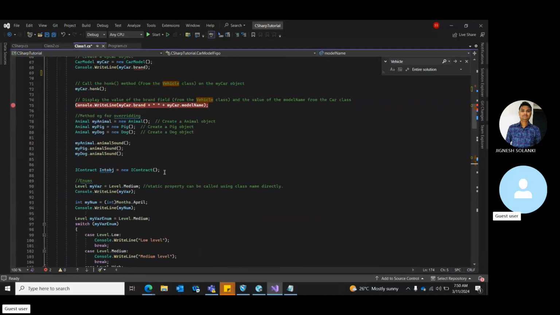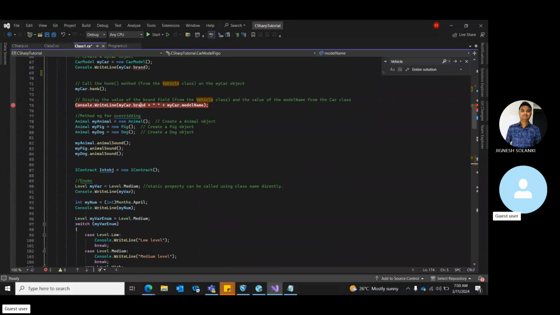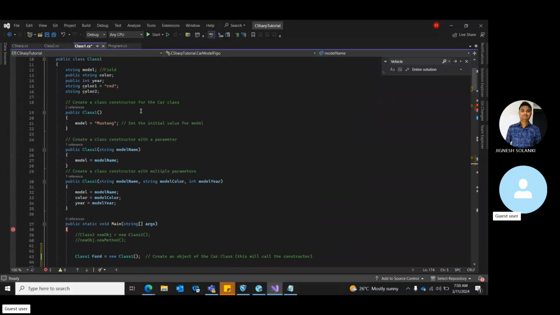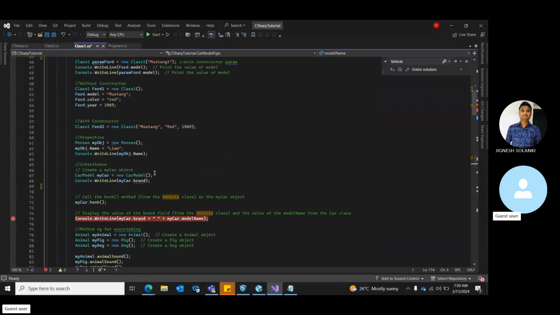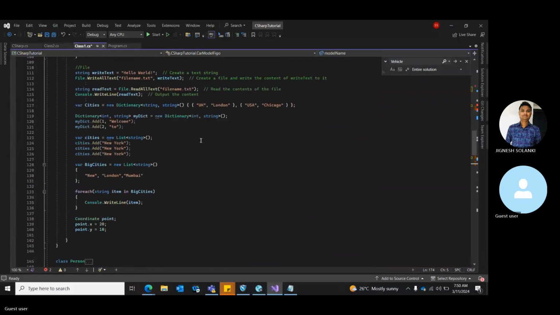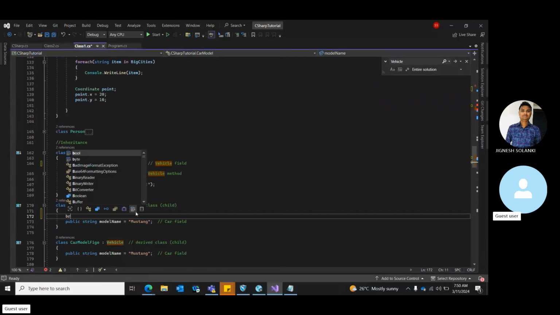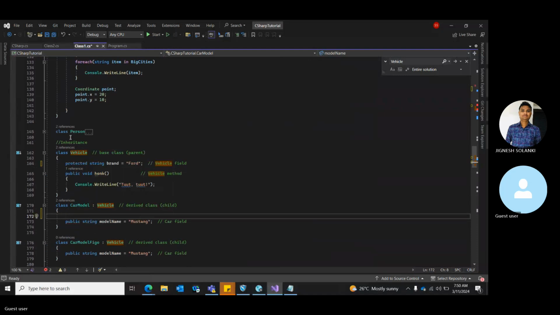Now you see it is throwing an error here, because I cannot use it outside the class. Now we are in class 1. That's why it is throwing an error. I cannot access this. Protected means I can use it here, in the class that is inheriting. Only inside the car model I can use it. That is protected.